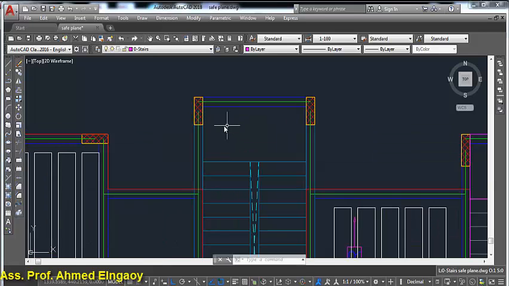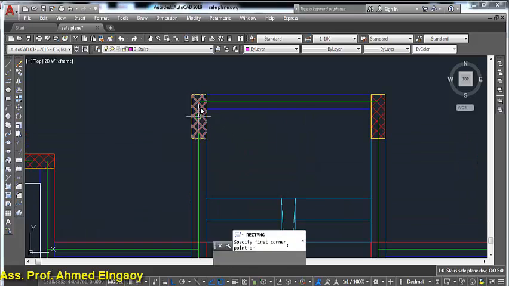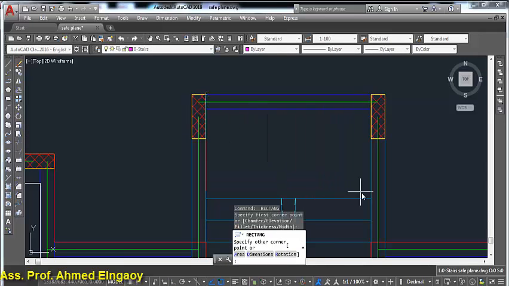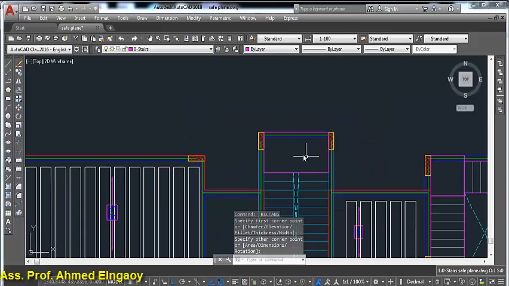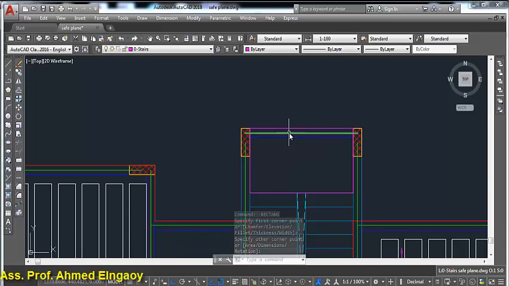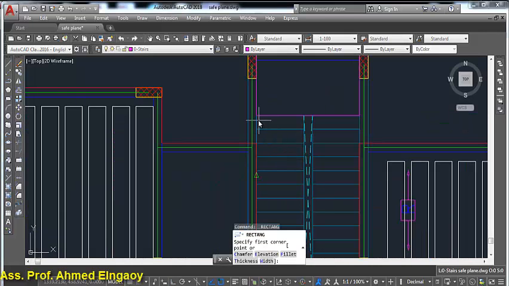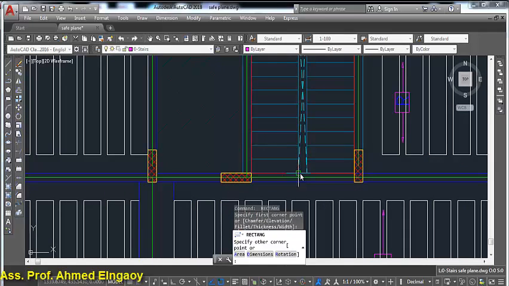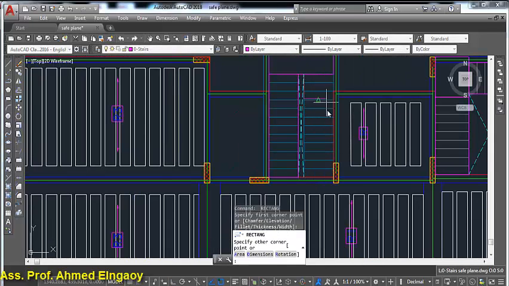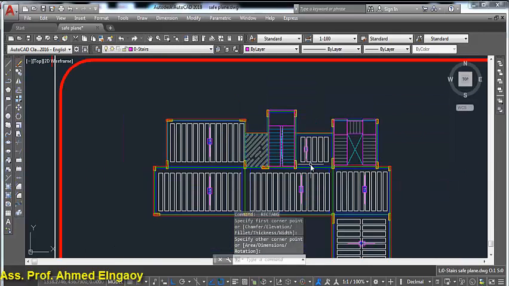If I make this type, I will do it like this from here until here, because this duct slab must be loaded on this beam at the same level, at the middle height of the floor, and other slabs from here until here, and also from here until here. Now we have finished modeling every layer for every structural element: columns, slabs, beams, openings, anything you need to model. It must be drawn here and converted to the ETABS program.